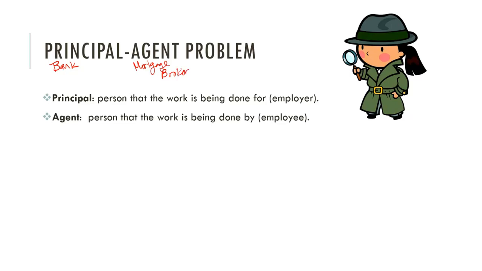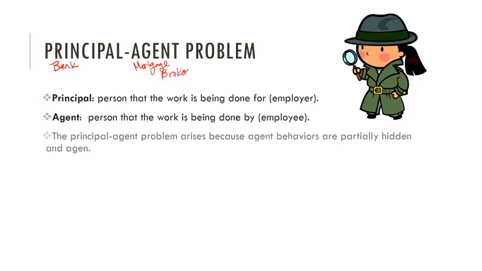Who's getting commission. And so the bank says, "Hey, we're going to pay you to do this work for us. You go get loans, do all the paperwork, process the people. We'll give you a commission, and then we'll earn the interest from the loan." And you might think, "Great, we have the same incentive. I want to make money, you want to make money. We're working together." But we get this thing called the principal-agent problem because of a couple things: the agent's behaviors are going to be partially hidden.